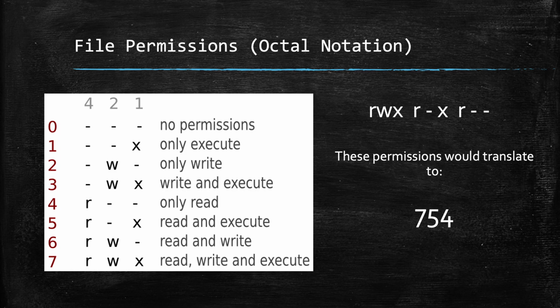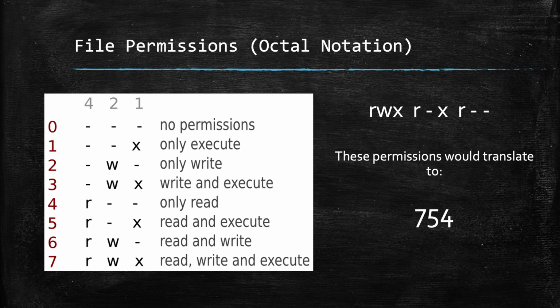I think the more you practice it, the more it's going to make sense, and it'll be a little bit easier. So in each of these groups of 3 here, you've got R, W, and X. X is always going to have a value of 1. So you'll notice this first column has a value of 1. So that's where the X goes. The next column, or the W column, always has a value of 2.